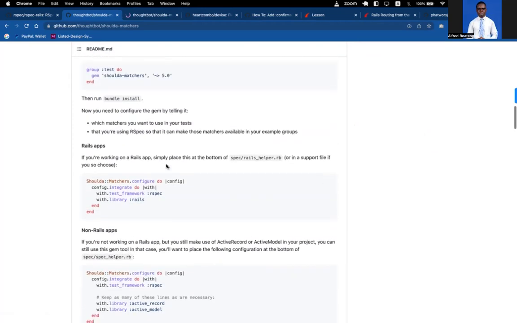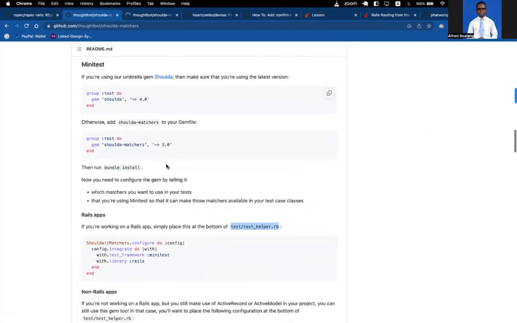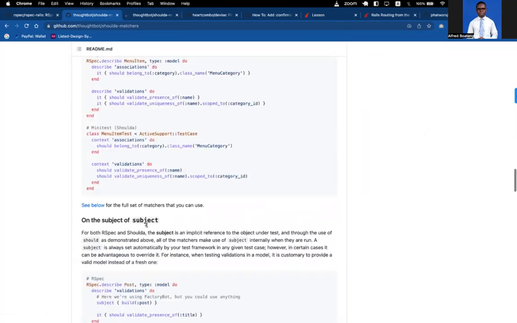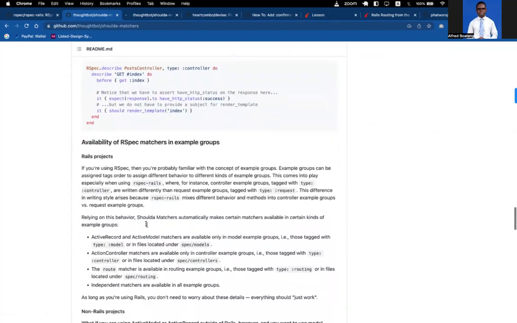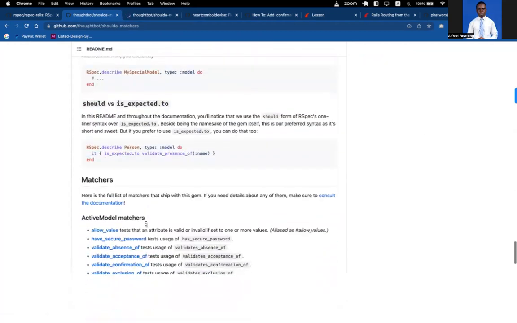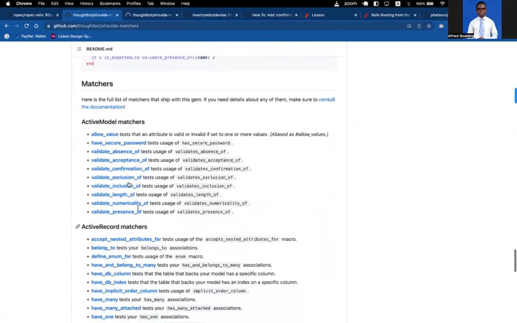Let's look at an example. Let's go down. I think they have some. Yay! Look, this is like the ActiveRecord matchers. This is where we'll be spending most of our time.